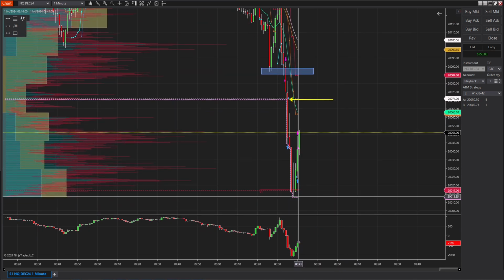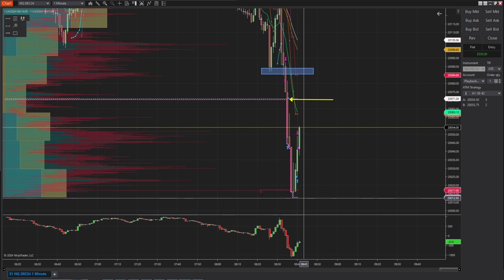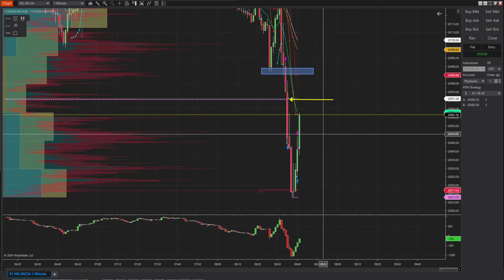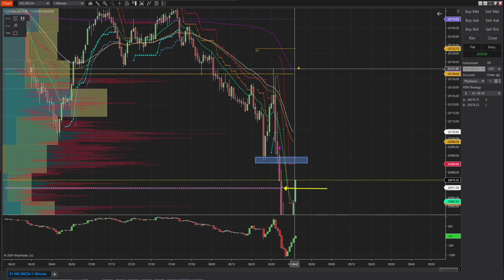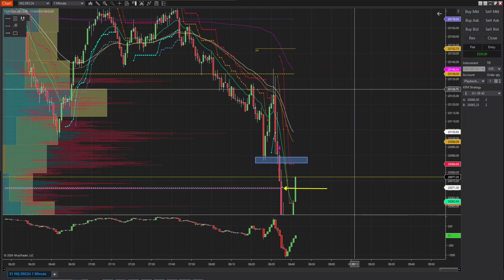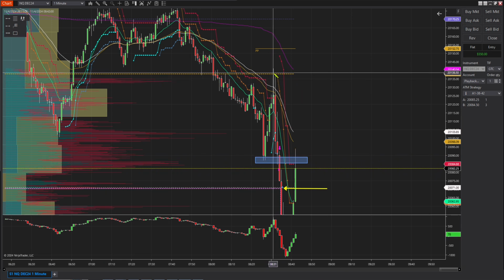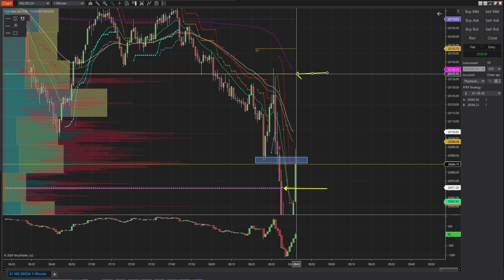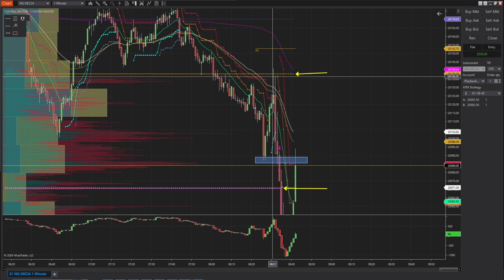So one possibility right now here is, this is too early to say whether this will be the low of the day or not. And our VWAP is here. And this seems to be the start of this downtrend, so at this point we might, and this orange bar here is where it opened, and there could be some reaction at this level.